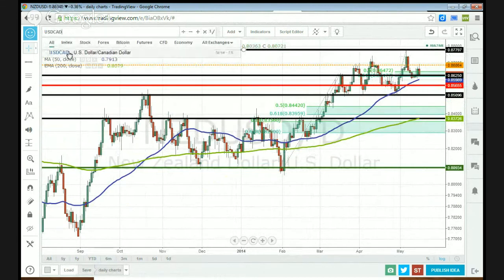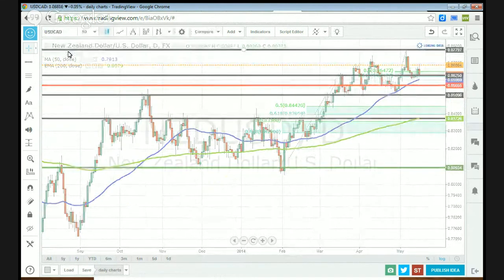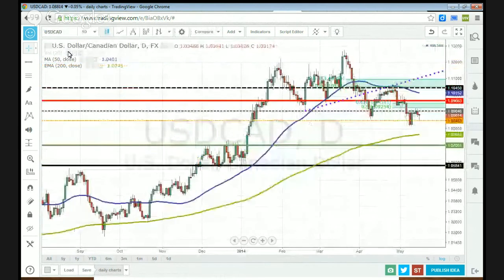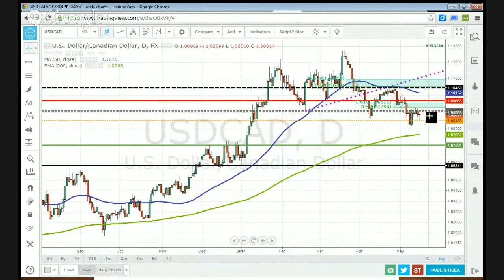I'm also short dollar Canada. Okay, and similar where we touched this orange line but didn't close below it. Let's see if we can get a more pronounced move down. Nothing much to do here. I entered at this gray line, so it's just a matter of waiting to see if we're going to come back up and take out my stop, or preferably we go down and hit the target profit. So I basically have 2 trades on that have not been de-risked, meaning if my stop gets hit, I will lose money. The stop is not at break-even.